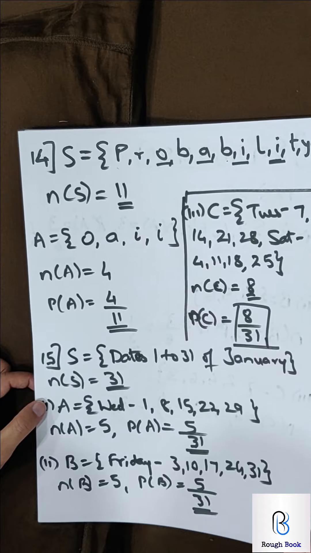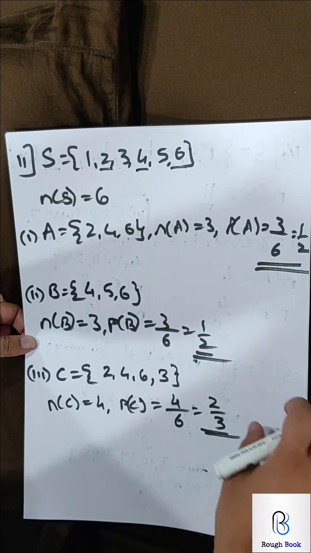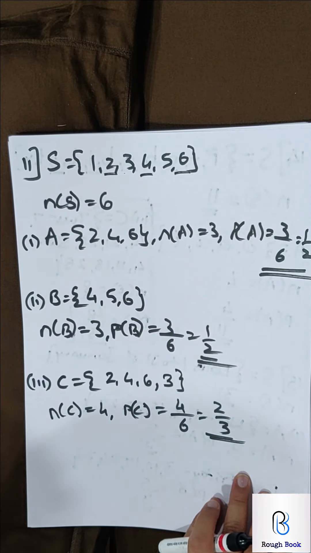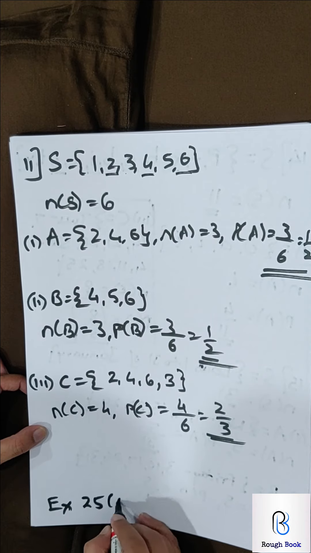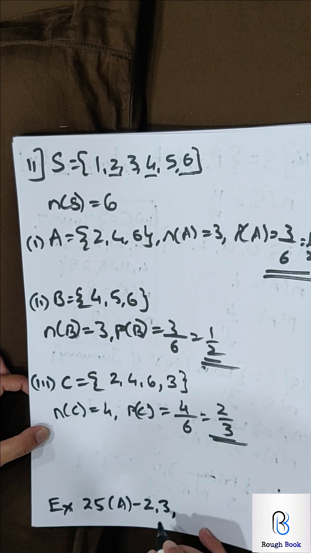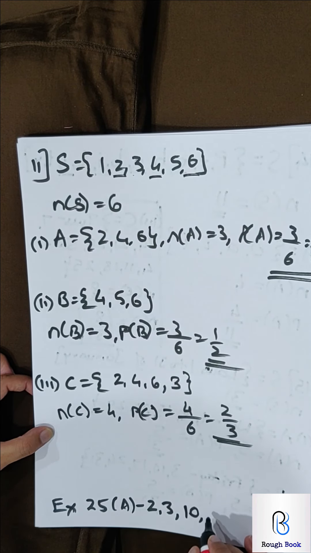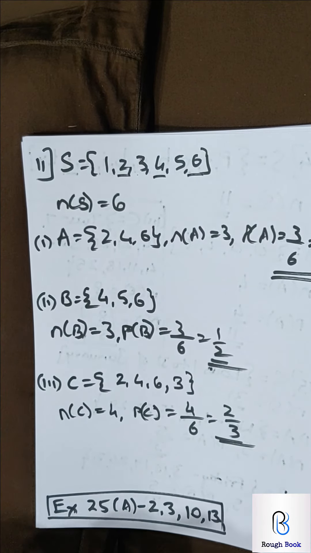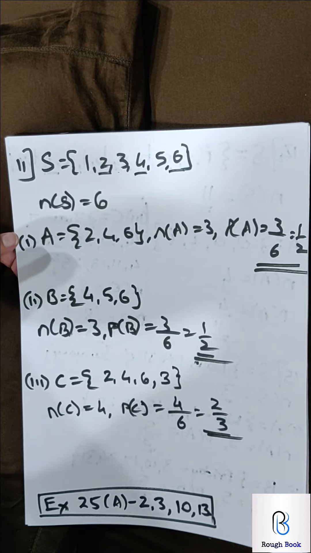This last one was slightly different — the rest were all simple. Exercise A is a very simple exercise, just a stepping stone. The next exercise is a lovely exercise. I have left sum number 5 which I will do in the next video when I cover similar sums. Your homework is Exercise 25A — try sum numbers 2, 3, 10, and 13. Please do them again for better practice. Until the next video on the second exercise of probability, which is more important — stay safe, stay healthy. Bye, take care, pray for everyone. Hope you had a lovely mathematics experience with Ruff Hook, Our Learning Companion.